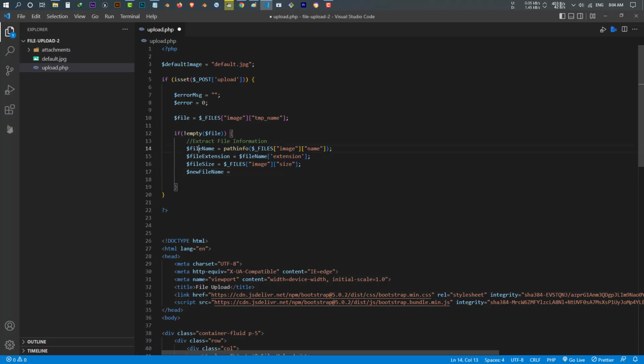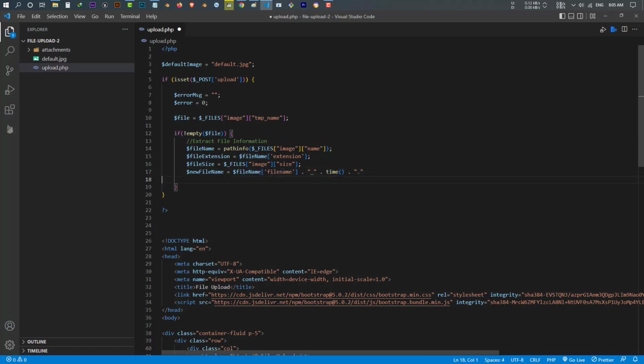From this file name, I want to get its file name, and I can just type file name. I get the file name, and once I got that one, I want to attach something to the name, and I also want to generate a random number. I can use rand, but something easier, I can use time. The current time is a long number, and it generates a different number every time, so this is a good thing to use. And then I say dot, this is only the file name without the extension.